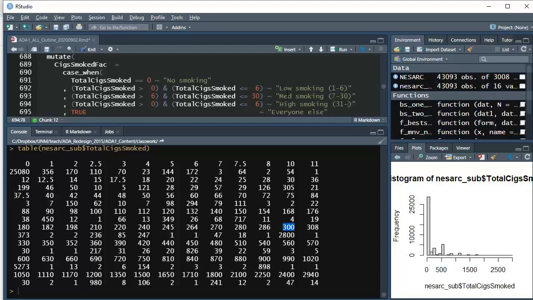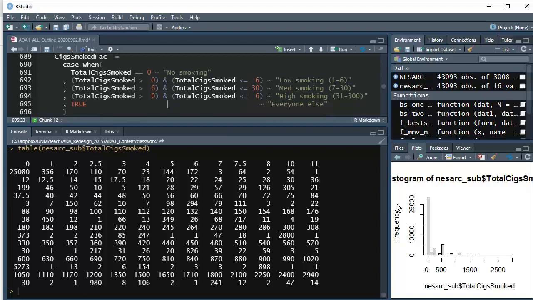Let's see, maybe low, medium, and high are not enough categories. Let's do 300, so that's 10 cigarettes a day. And then we sort of have extreme smoking after that. Okay, from a pedagogical point of view, you can see why it is important to plan your lectures before giving them.